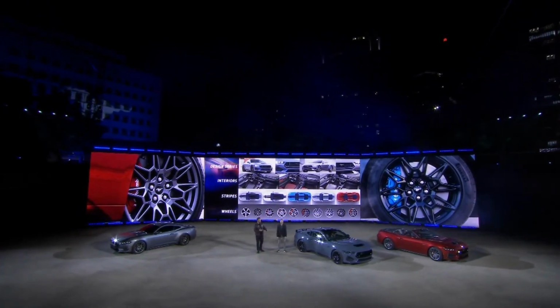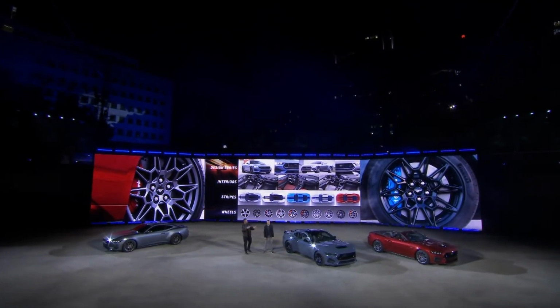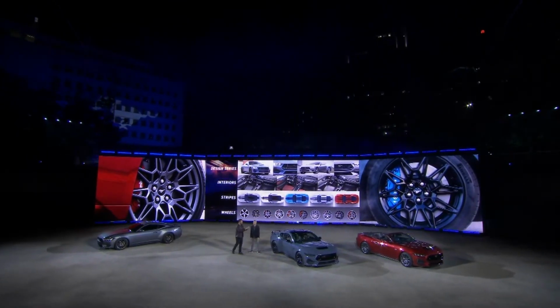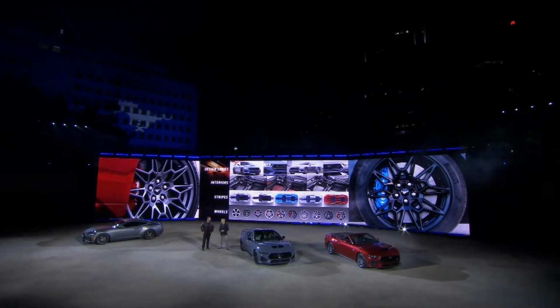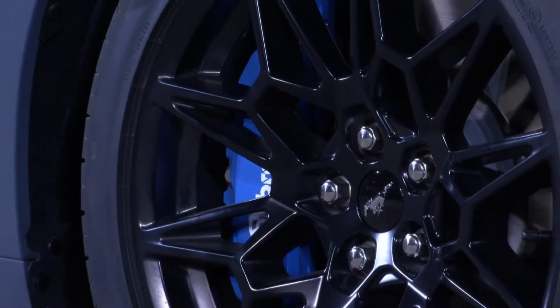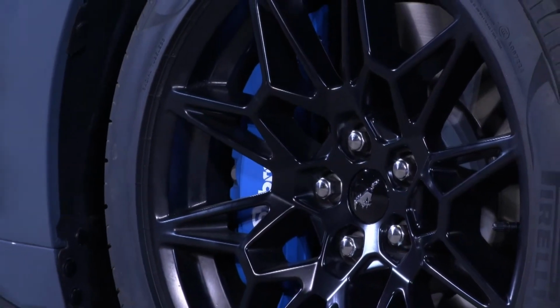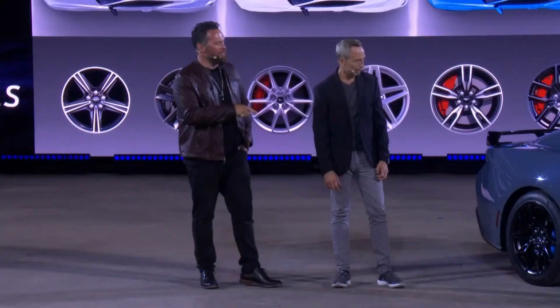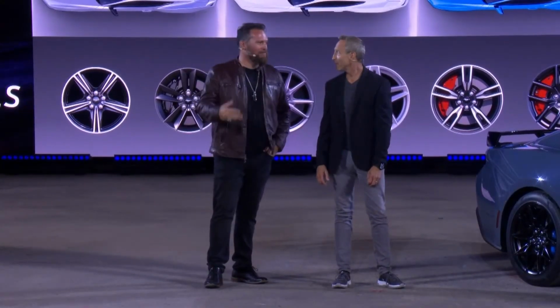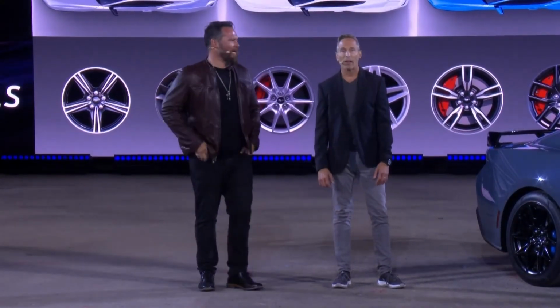I like it. And let's talk about performance. If they say speed kills, brakes give life, because there are performance brake options as well with Brembo. We've got 3 exciting Brembo brake caliper options. Check out the special color for this year. It looks good. I understand you could also put the pony on there if you wanted to, so you let everybody know it's a Ford Mustang. What else do we got?